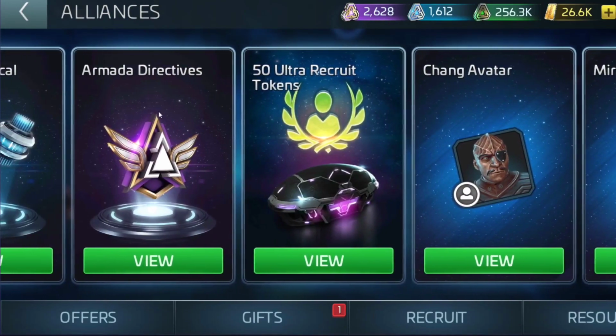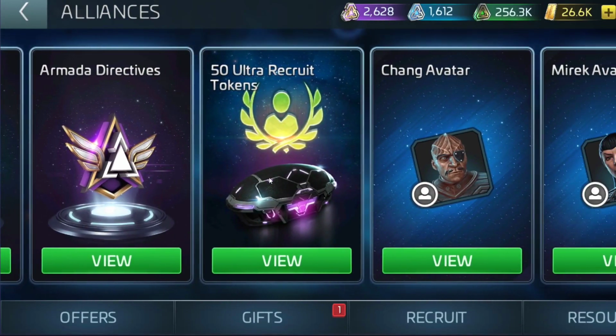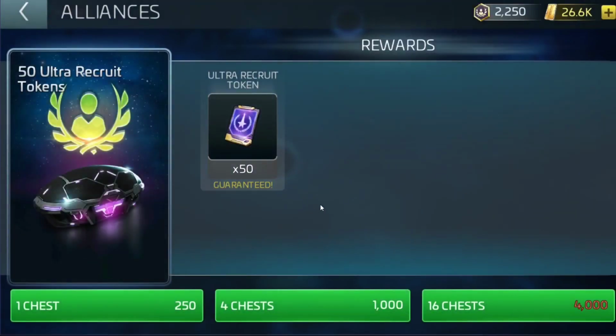So you can get the first two, which is Armada directives and 50 Ultra Recruit tokens, and this depends though. Obviously 16 chests is 4,000. What I normally do, and what I told people on the stream yesterday, is I wait until I get about 6,000 Alliance credits, and then I purchase one of these just to get more officer shards. As we all know, officers are key in this game, so getting more shards and more availability to get them is the best call. So that's what I do.